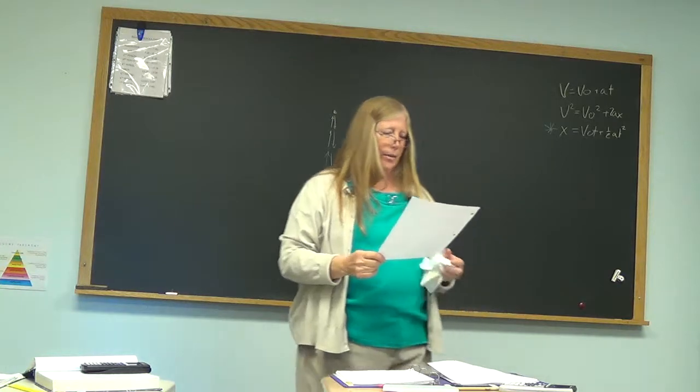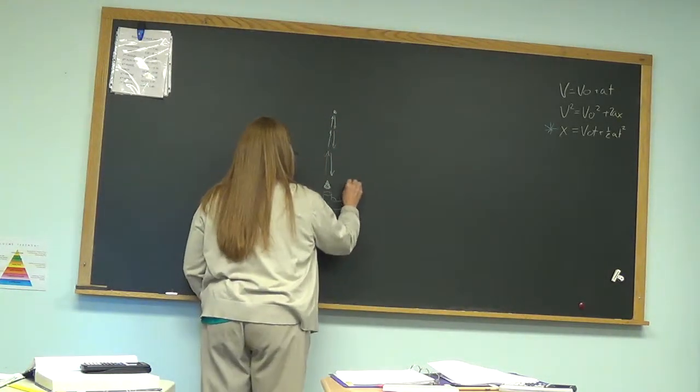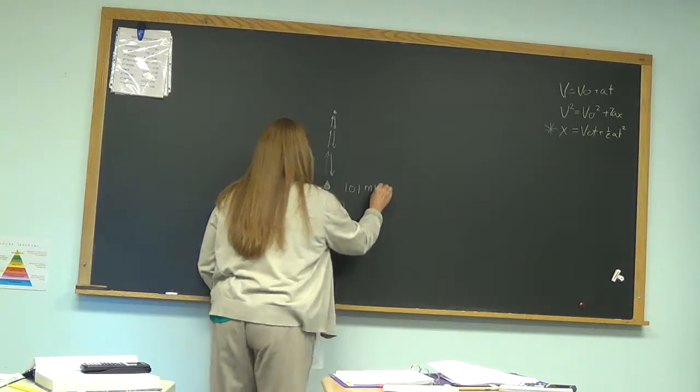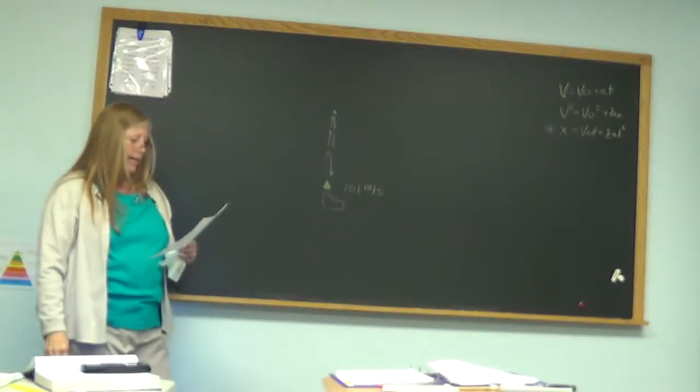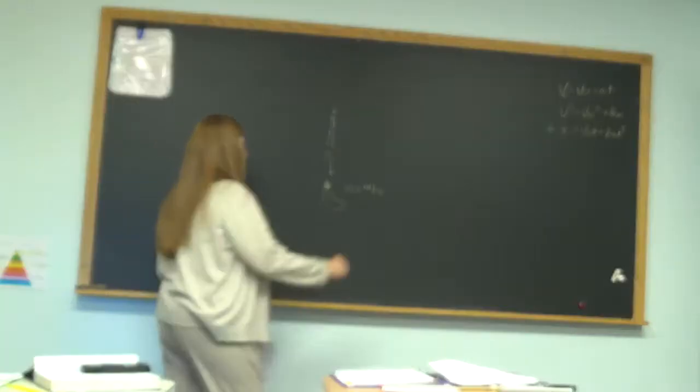All I want to know is, given the initial velocity of the bullet, 101 meters per second is the initial velocity right out of the chamber, I want to know the maximum height.